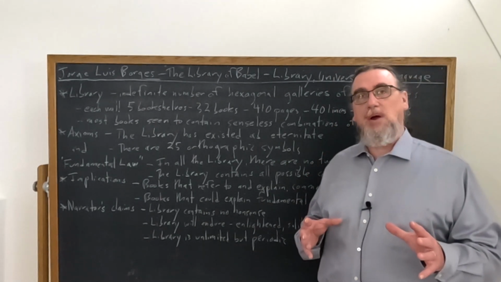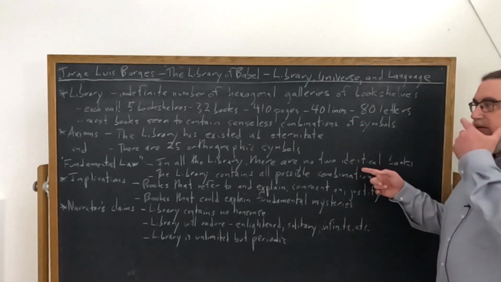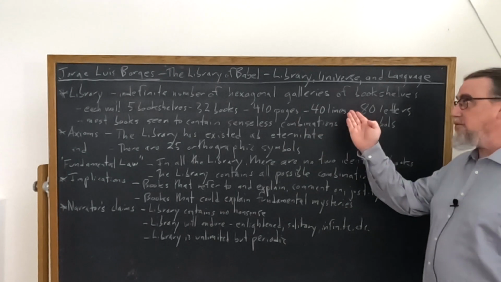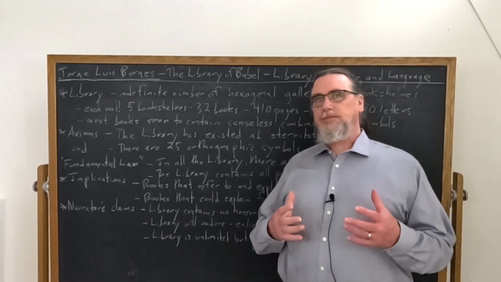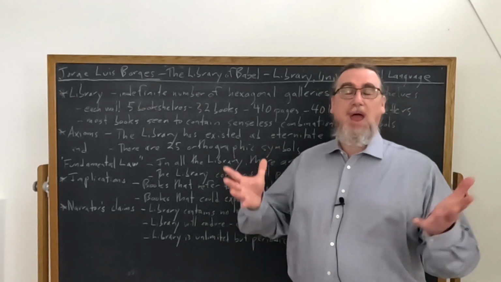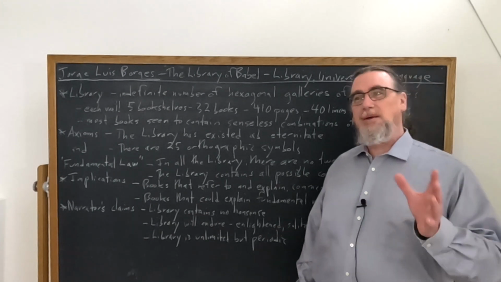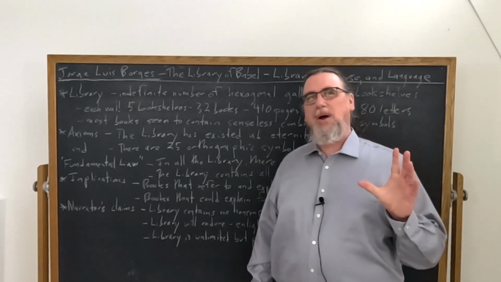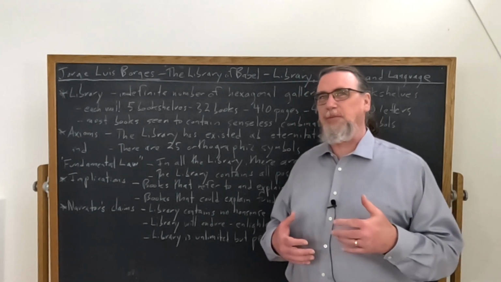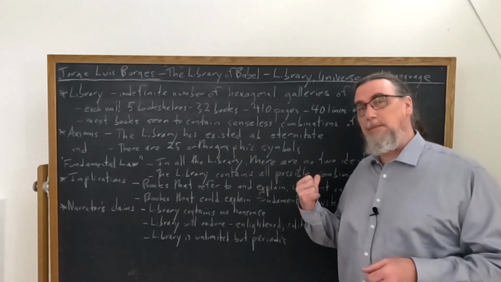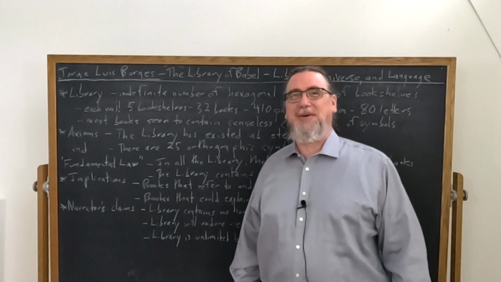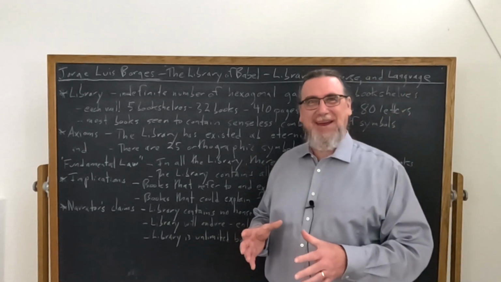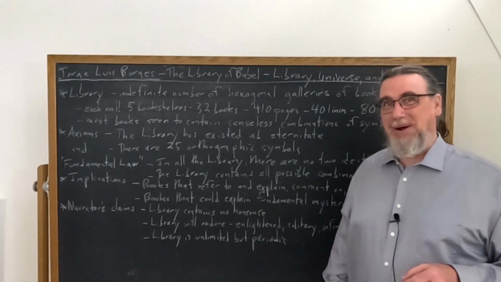So if the library actually does contain every single possible combination for 410 pages of 40 lines of 80 letters, then it should contain any book that we can think of. Well, longer books maybe can't have that. Maybe they'd have to be like volume 1, volume 2, volume 3. But anything that we could think of that can be expressed in any language should be in the library somewhere. Difficult to find, of course, because you're sifting among infinite possibilities and you only have finite time to go through and read these books, right?